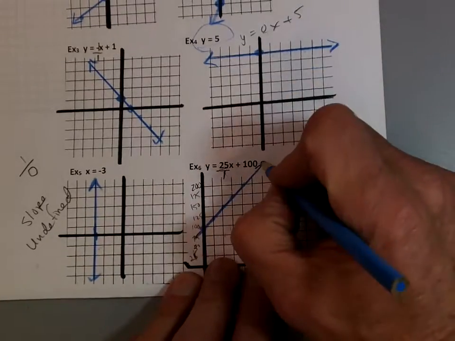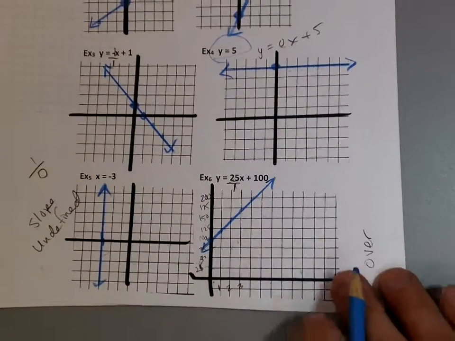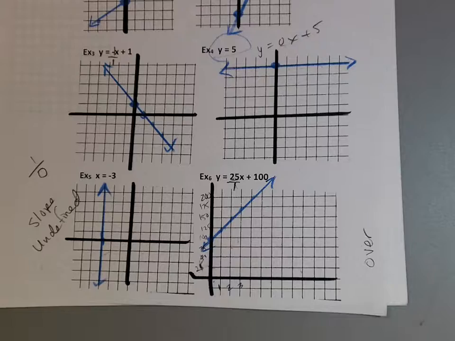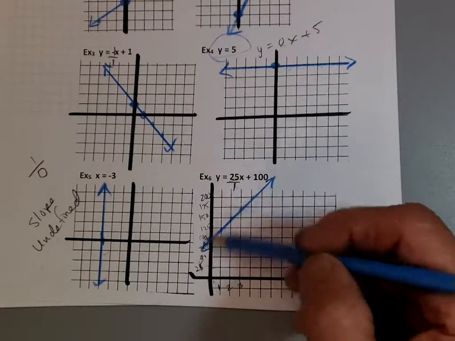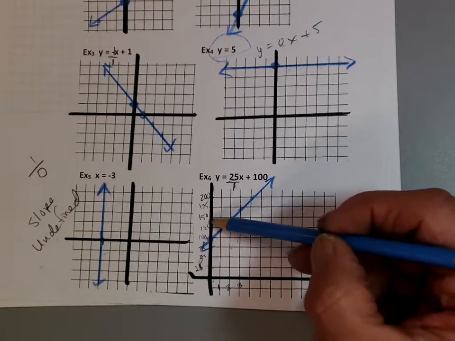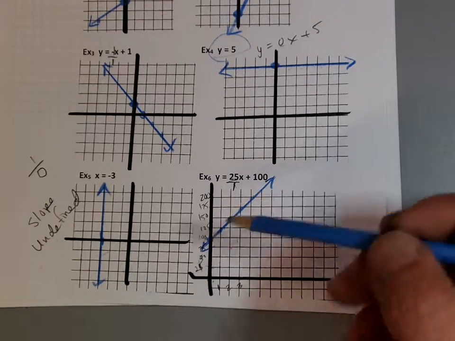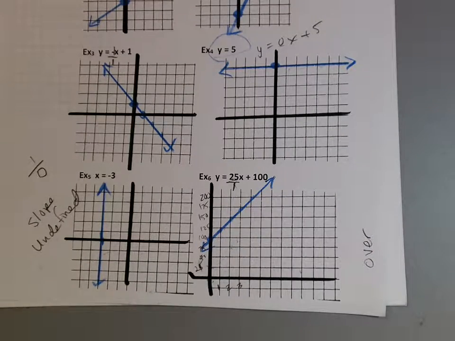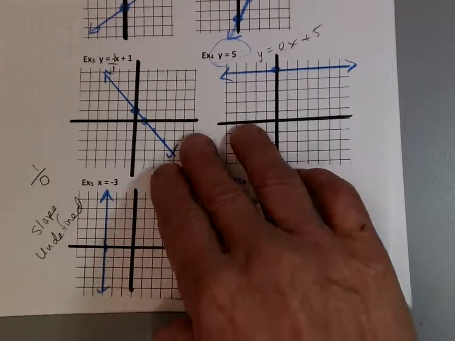And you got to be careful because some kids will look at the graph and they'll say the slope is 1 over 1, but it's not. So, well, that's easy, Mr. Hughes. Up 1 over 1, up 1 over 1. But if the scales are different, you've got to be careful on your slope. You're really going up 25 over 1, right? Up 25 over 1, okay? How am I doing? Not too fast?